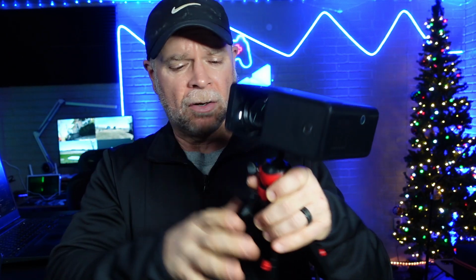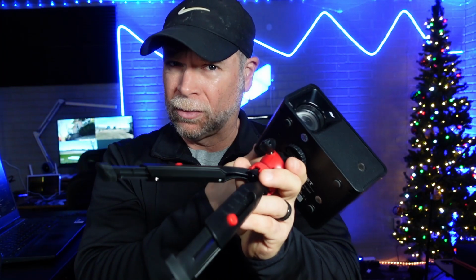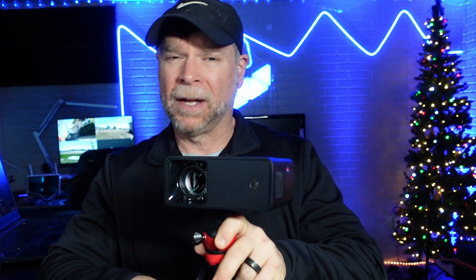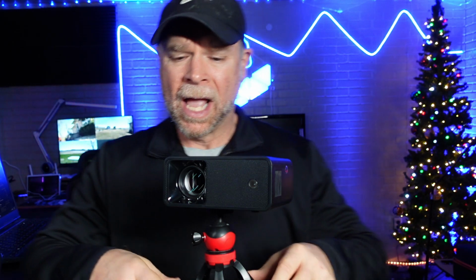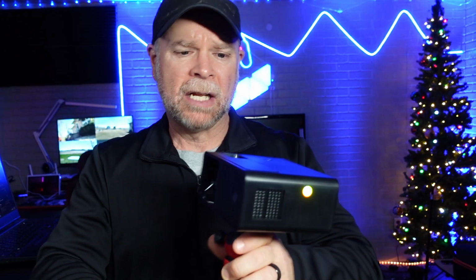And you've got the projector here and a tripod. However, the tripod is not included with the projector. It does have the tripod threads down at the bottom, so you can put this on any tripod, whether it's a tabletop tripod or a full-size tripod, or you can just have it sitting on a desk and projecting it onto a wall. Whatever you want to do, it's going to be most convenient for you.